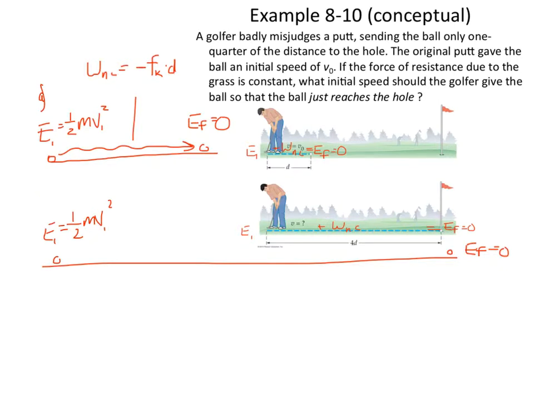Sorry if I'm having trouble drawing over on the side. It's because there's a menu that kind of gets in my way. Try B right there. So I'm going to call that v initial B and v initial A. Okay.